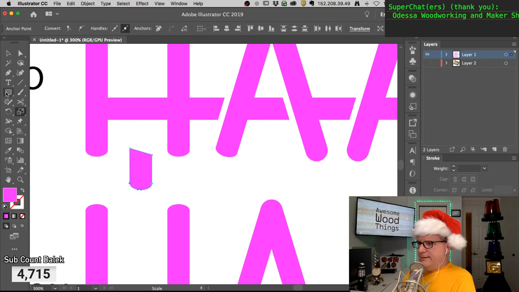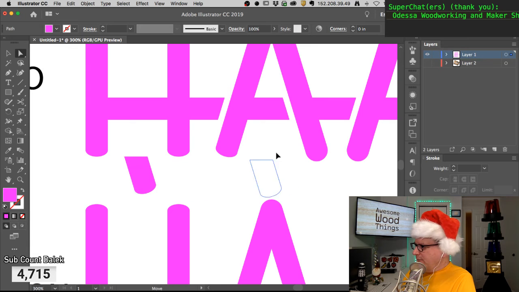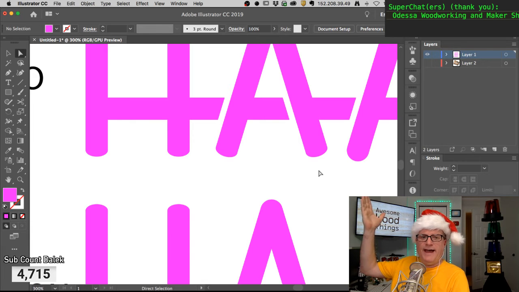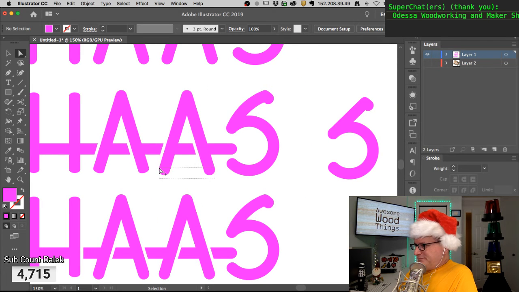I'll hit that, and then I want to rotate it back, select it all, and the rotation sticks as well. So now I'll do the opposite side, and now it's exactly back to where it was before I touched it. And I can put it back there like that. Look at that. You play this back to relearn how to do that if that went over your head, because that's no joke. Someone who has been using Illustrator for just a short amount of time would not know to do that.